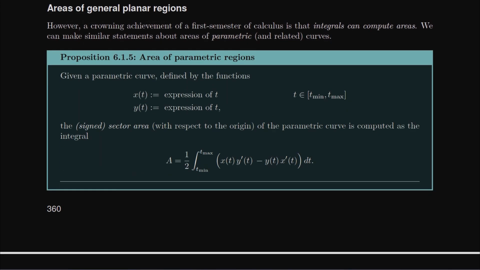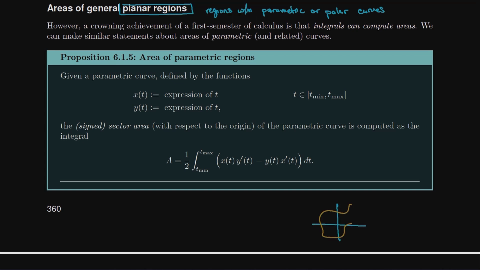All right, so we're going to move on away from arc lengths. They're just special integrals that you set up depending on your parametric curves. We're going to do the same sort of idea, but for planar regions. So these are going to be regions within parametric curves. A nice example of this: maybe I've got a parametric curve that does that for me. I should be able to calculate the entire area here.